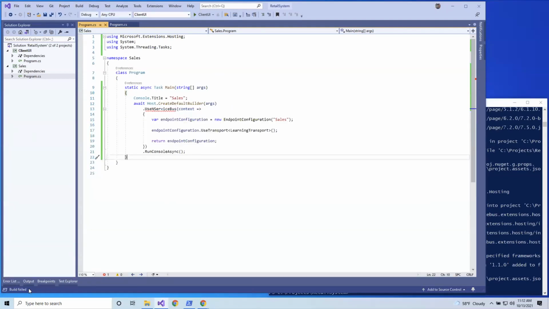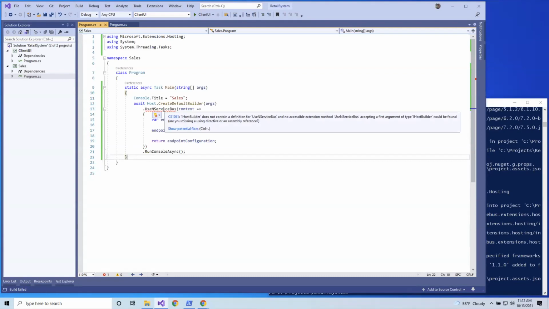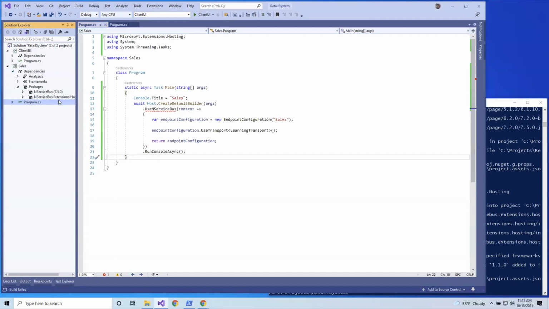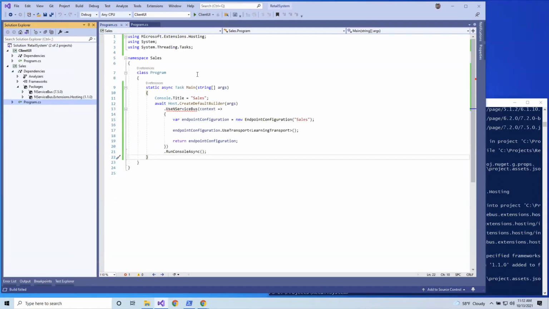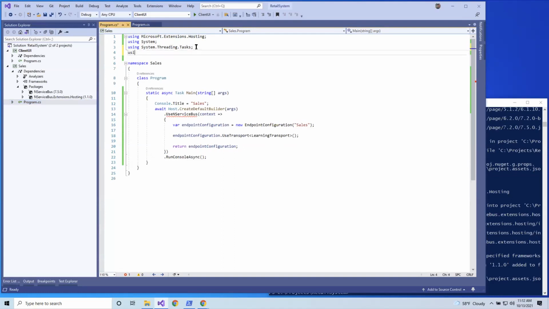Build failed. Oh no. William, can you help me out? You need to have your using statement, using NServiceBus. Oh, of course. I don't know why my paste code thing didn't work. Okay. So now, and thank you, William, we have our Sales endpoint kind of set up.